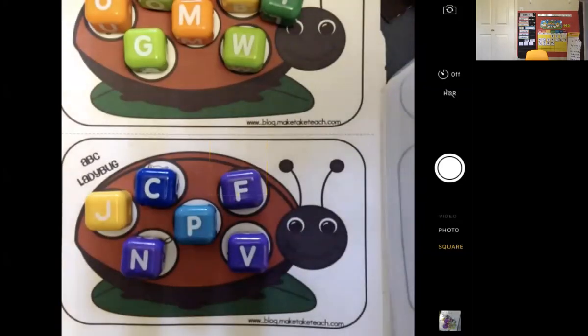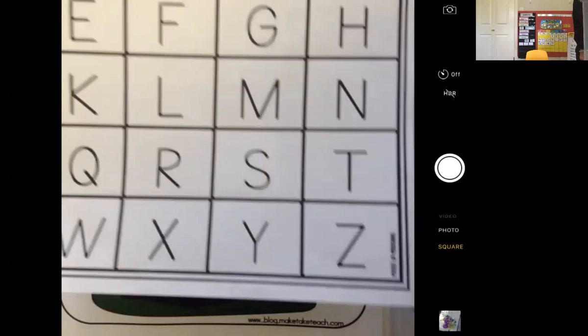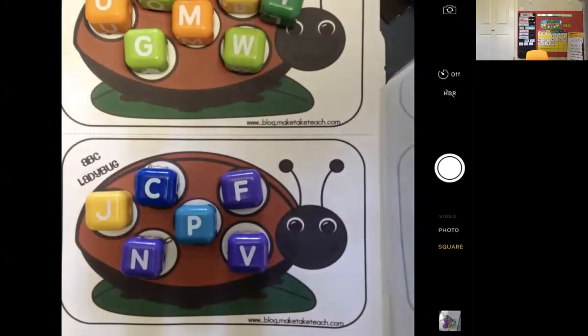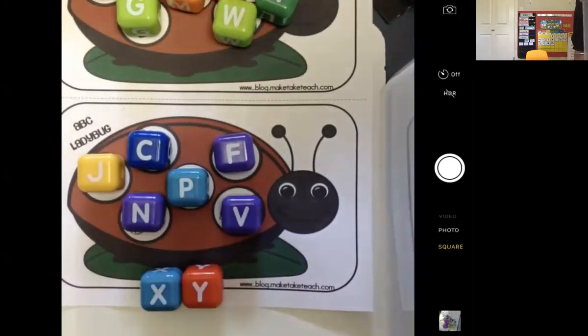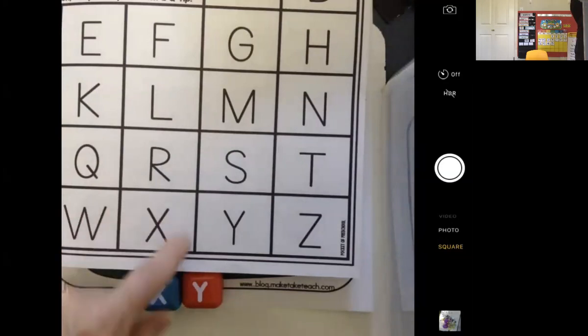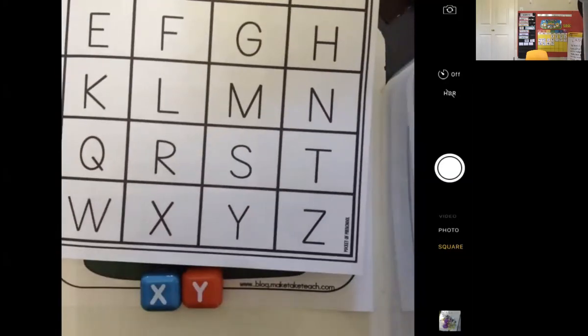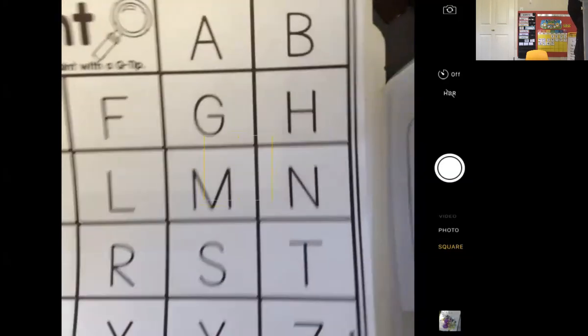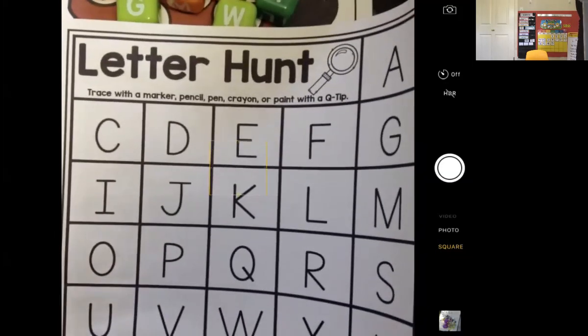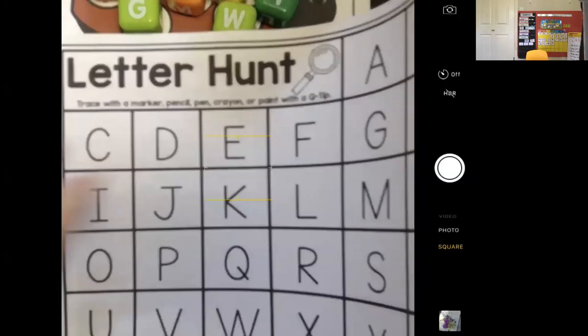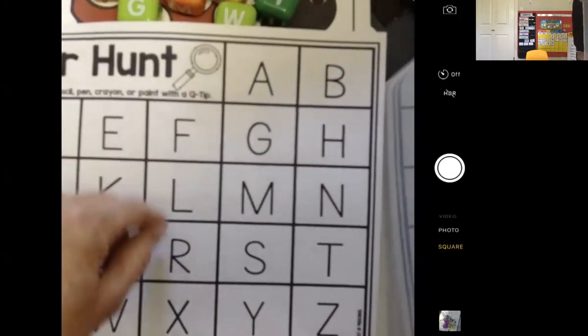Now, here's the fun thing. The interesting thing. We had two letters we didn't use. Did you see two letters on your chart you didn't color or trace? Yeah, these are the two letters we had left were X and Y. So since those weren't already colored, now you can trace them special. You could either do a double tracing or use a different utensil to trace them. But these are the two we didn't have. What you can do is if you haven't, you can always use this paper again for other things. They give you good ideas to practice writing your letters. You can use a marker, a pencil, a pen, a crayon, or even paint with a Q-tip. Just for fun practicing our letters.